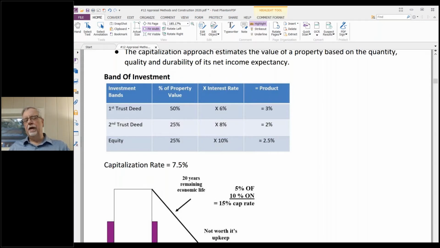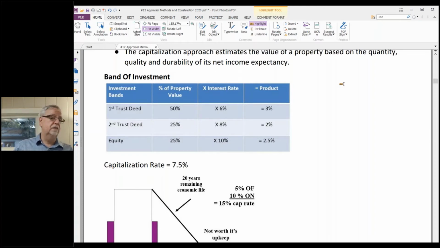Let's say I have a 1,500 unit apartment building. That's income property, and I want to appraise it. And I want to know what capitalization rate would be appropriate. Now, the most accurate and common way is to find other similar properties that have sold recently, take a look at what they sold for and what their net income was, and figure out the rate based on that. How many 1,500 unit apartment buildings do you think sell in Silicon Valley every year?